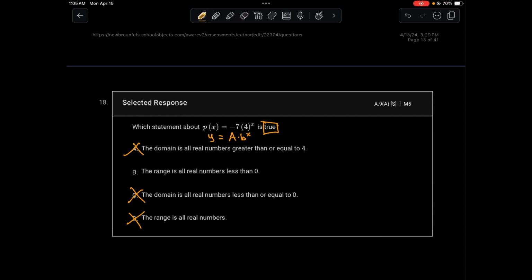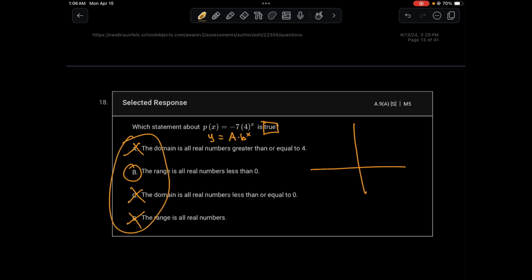So what do we have here? Just by looking at it, we see that it's negative, so it's going to go down. And we looked at the asymptote, it's still the ground. It would be shifted. If it was like +5, then it would go up. If it was -5, then it would go down. So it's negative, which is below, and the asymptote is the ground, so it's below 0. Do we have anything like that? Well, obviously it's the one remaining.